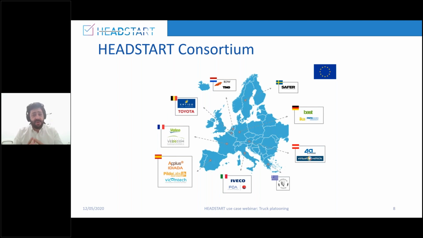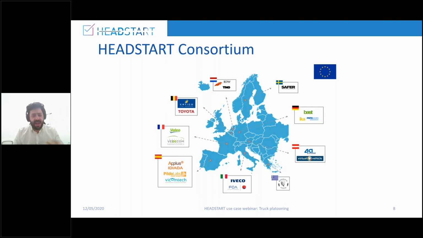TNO is also the coordinator of the Ensemble project, which is the flagship project for truck platooning here in Europe. We've also got people from Germany involved in national projects like Pegasus, or the new ones, Verification and Validation, and SET Level 4 to 5, or Vedecom in France, which are also leading important projects in the area of validation of automated vehicles, like MOVE, or newer ones like the SAM project.